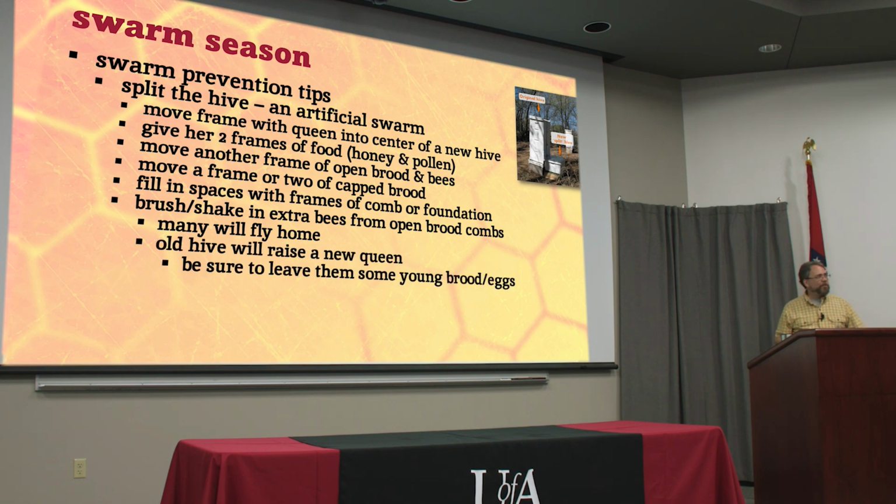These bees will be busy rearing that queen, and they're going to be okay too. If you don't know where the queen is, you can make a split and just move brood and eggs and food and everything into a new hive and just leave it. Some people call that a walk-away split. Just evenly divide all the food, evenly divide all the capped brood, evenly divide all the open brood into 2 different boxes. Now the queen's in one box or the other. Which one is it? It doesn't matter.